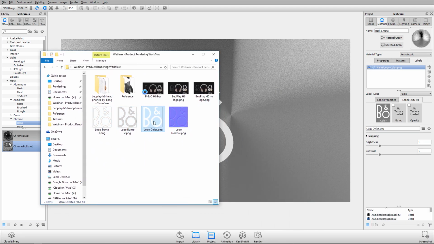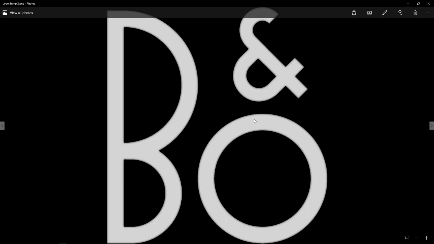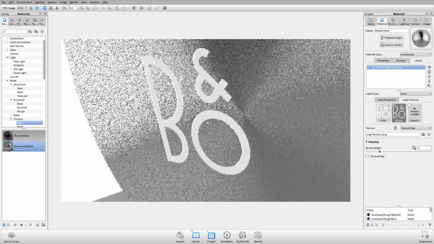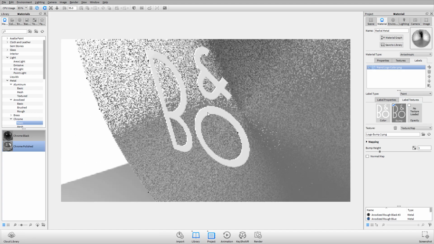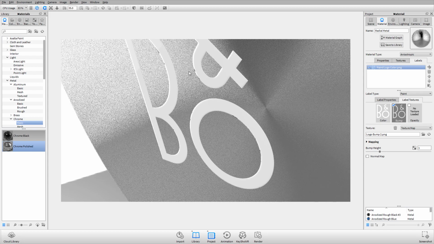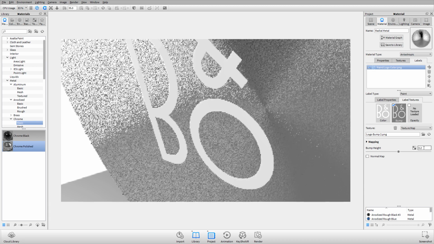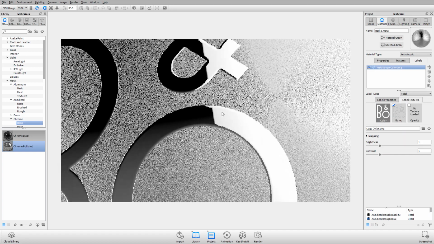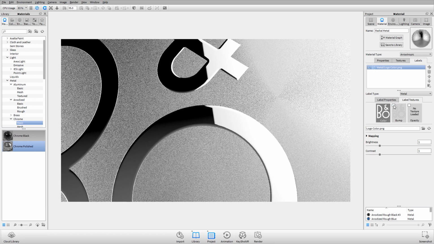I made a quick bump map as well for this. Basically, I made it gray and set a little bit of a shadow onto it in Photoshop, kind of an inner shadow. Then when I apply this as a bump texture, the bump texture reads those peaks and valleys, white as a peak, black as a valley. Now if I zoom in here, you can see that I'm getting that little bit of raised edge, and I'll decrease the bump height here to something like 0.2. If I change this temporarily to metal, you'll see that without the bump map, it's totally flat.